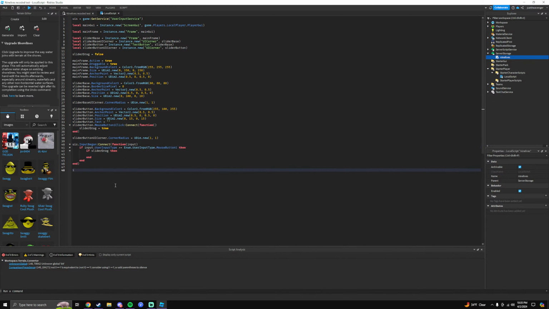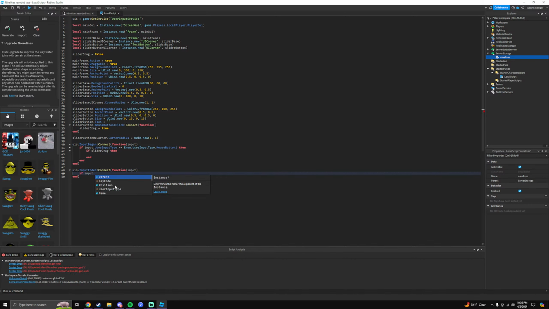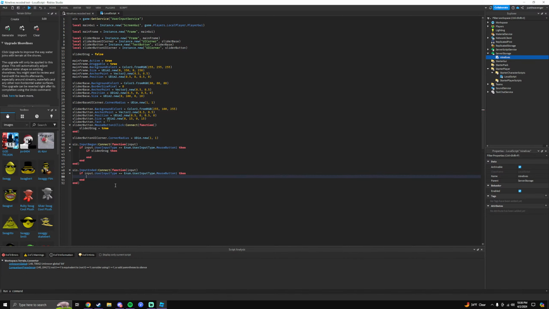I got an idea. UIS dot InputEnded. Mine's gonna end up just like his. I don't care because it's gonna make a lot more sense. UIS dot InputEnded, connect function input. If input dot UserInputType equals Enum dot UserInputType dot MouseButton1, okay, I guess that is how you do it.